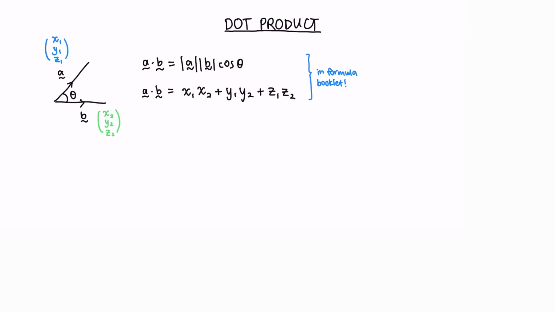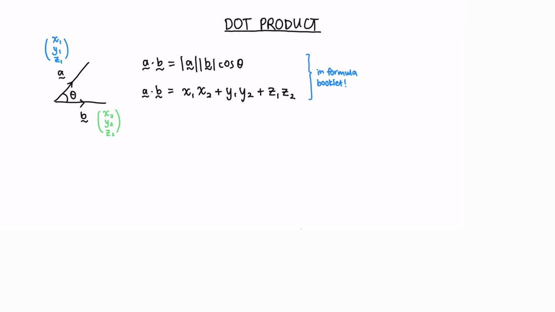Let's say we have two vectors over here, A and B, with A as x1, y1, z1 and B as x2, y2, z2. The definition of the dot product, where we have vector A dot vector B, will be equal to the magnitude of A times the magnitude of B times cosine theta. And theta is just the angle between these two vectors. And one note for the theta: both these vectors must be pointing outwards, and the theta will just be the angle over here.